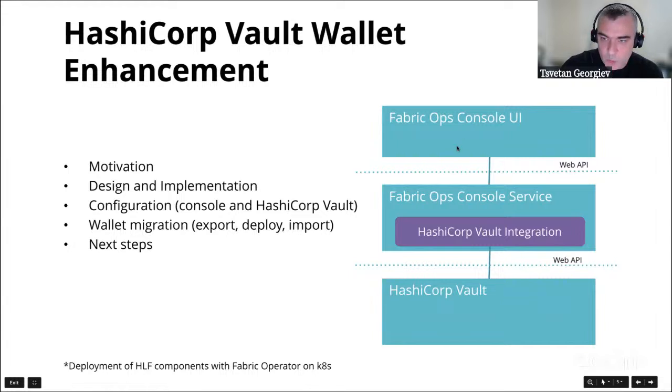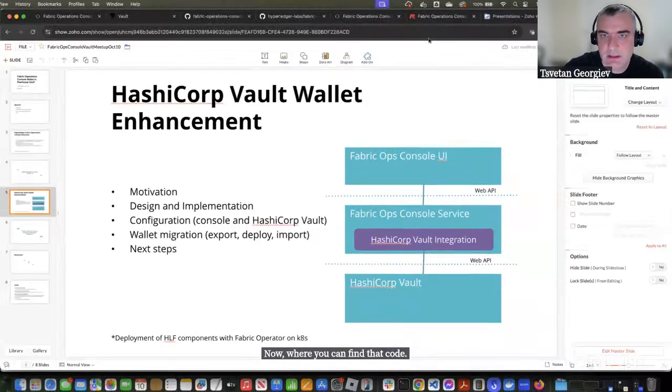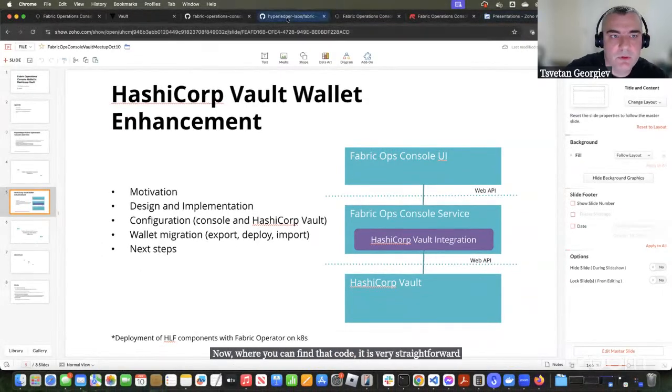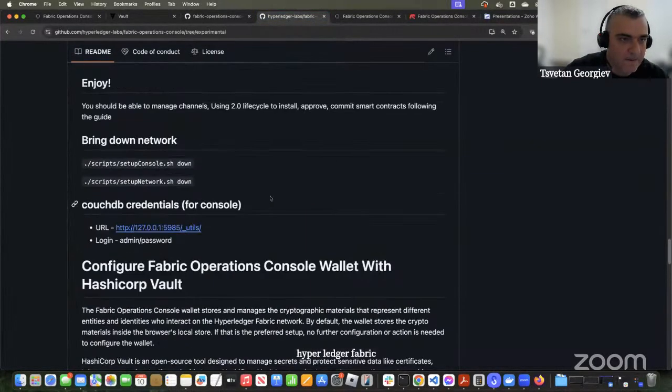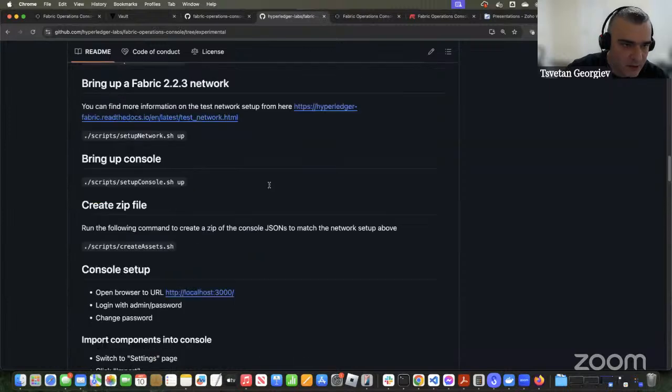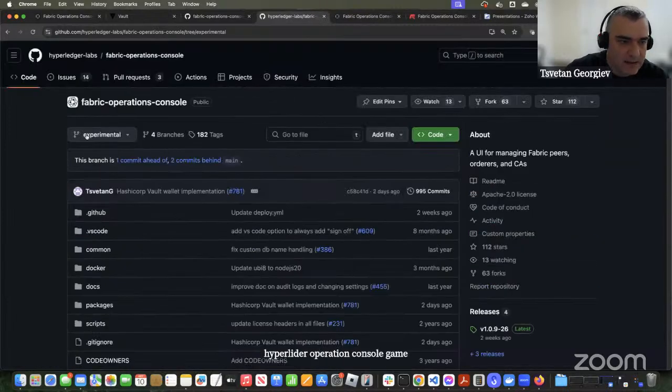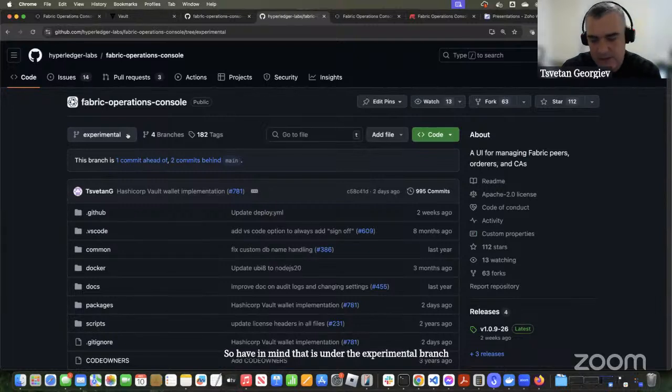Now, where you can find that code, it is very straightforward. I'll just show you the Hyperledger Fabric, Hyperledger Operations Console Git. Have in mind that it is under the experimental branch, because it's a totally new enhancement, a new feature in the console.